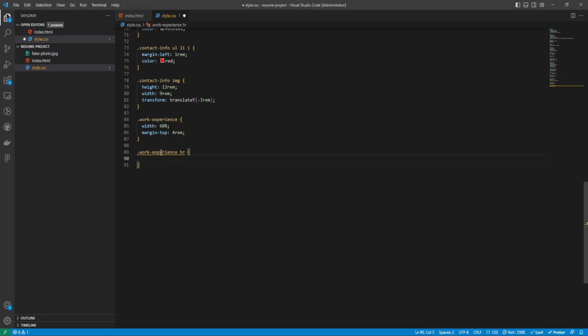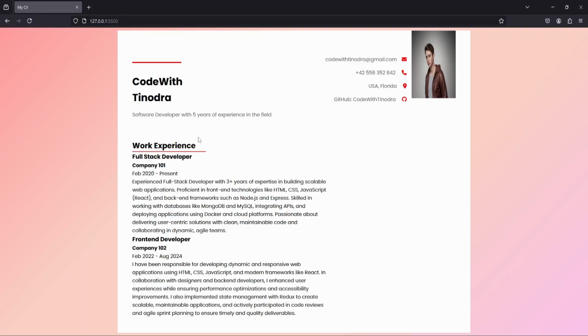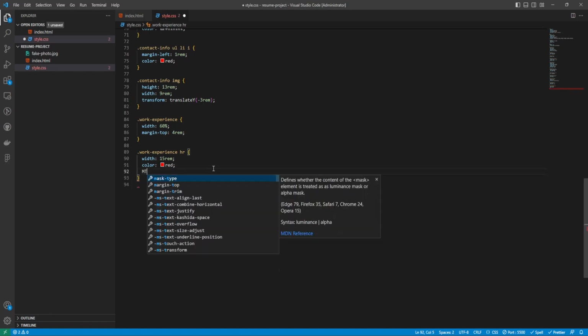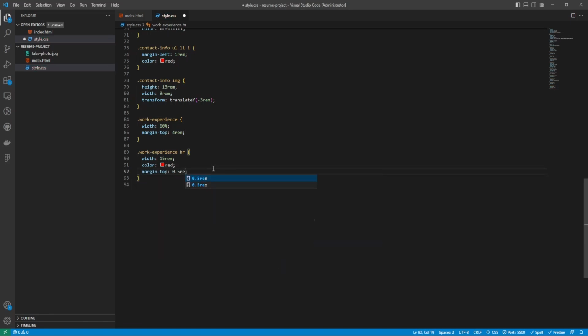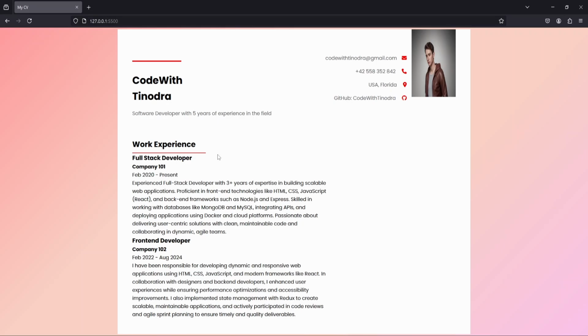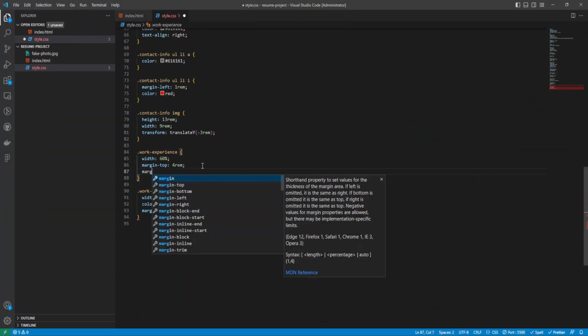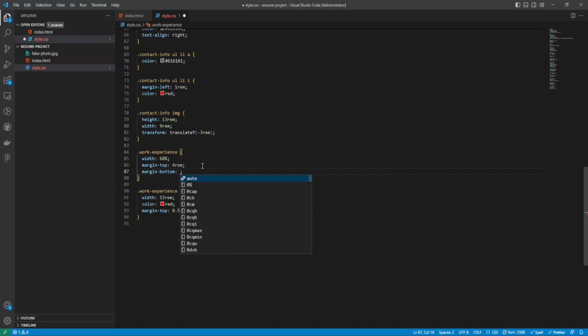And let's give it a width of 15 rem, a color of red, and some margin. So margin top will be 0.5 rems. Okay. And for the experience, we want also some margin at the bottom. So let's say 3 rems.